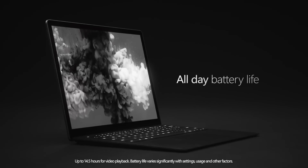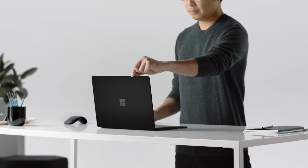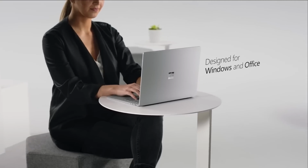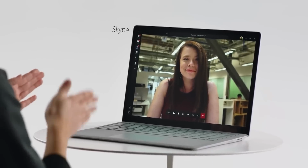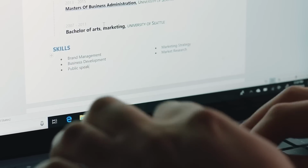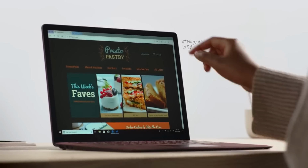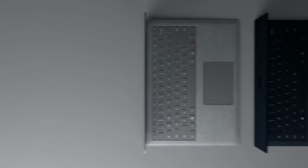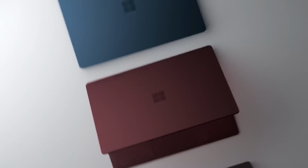Now, we did see alleged specs leak of Surface Laptop 5, and there's nothing really too crazy about it. I believe they added an extra port for Thunderbolt 4, which would be on the Intel version. The AMD would get USB 4.0, since AMD chipsets have a tough time getting Thunderbolt, but still, USB 4 does narrow the gap between that and Thunderbolt, so it should be pretty good. At least it'll be an improvement over what has already shipped with Surface Laptop 4.